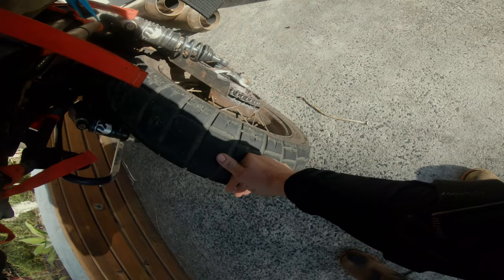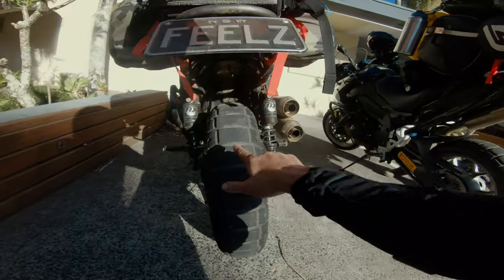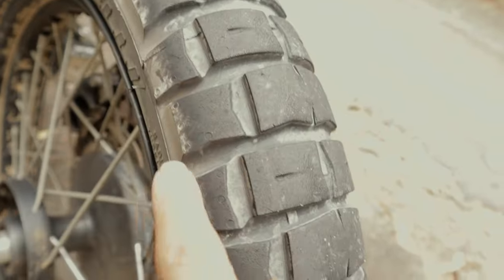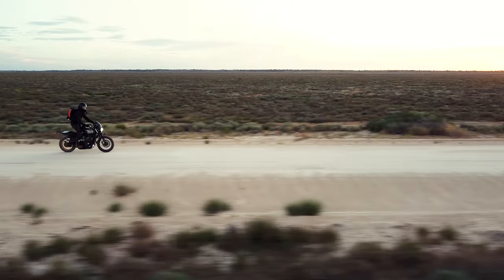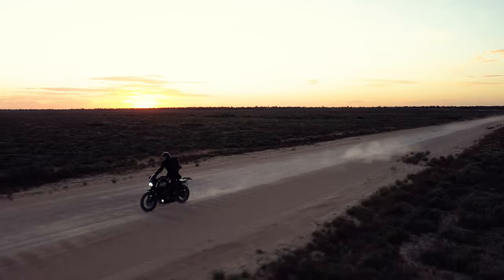I had the tyres on 7,000 kilometres before our 5,000 kilometre adventure around New South Wales. The wear mainly happened when we were riding dead straight — it squared off, which I think gave me some issues off-road. I got 12,000 kilometres out of the rear tyre. Some people get more, some get less — it really depends on how you're riding. The front I reckon I could have gotten another 2,000 to 4,000 kilometres out of. The biggest common issue people mention in reviews is tyre wear — they are pretty soft, which is what you want for cornering, but it will cook the tyres down. You can also take chunks out of the knobs.